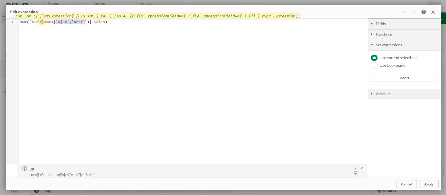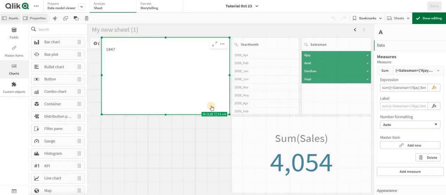That means the entire data model is filtered for salesmen with these two particular names for this expression. Okay, so this is a basic understanding of basic set analysis.